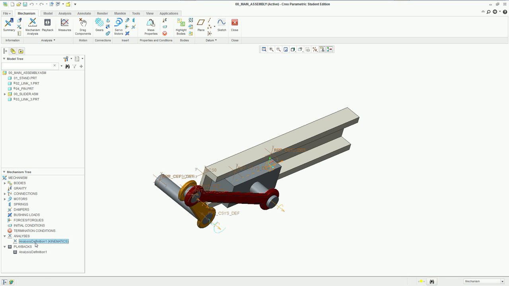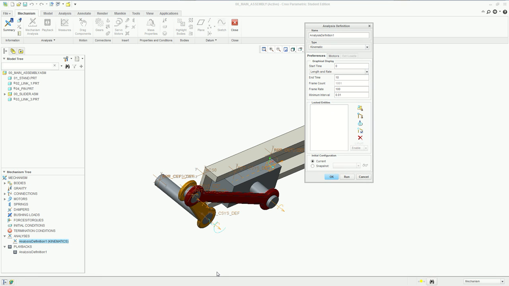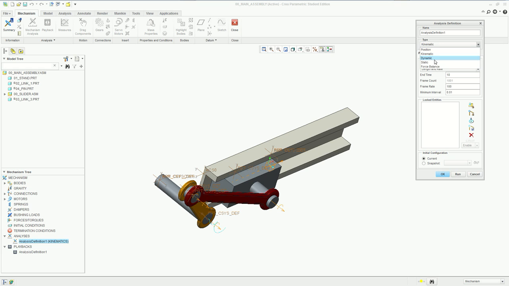Without sounding too redundant, I want you to understand that you add in a motor as a component of the mechanism itself, but then you set up the analysis in this option right here, and then select dynamic. I want you to have this intuition that everything you change in the assembly includes these motors and these forces, because they're not part of the analysis. They're something that you use to do the analysis with, but they're not part of the analysis.